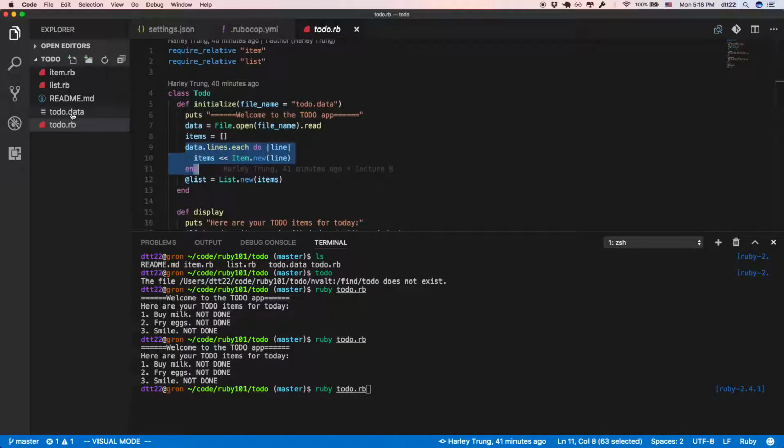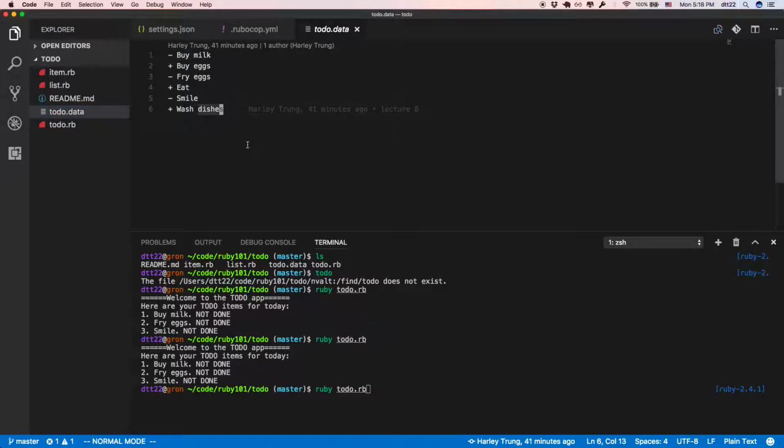We agreed on a convention the other day: if we store all data in a file, we just put a minus on items that we haven't done and a plus on items that we have done. Then we have a to-do list. Inside this list, there's buy milk. Have I done this buy milk task? So item and task, they're the same thing. Have I done buy milk? No. Have I bought eggs? Yes. So for now, if you finish anything, just change your plus to a minus here, right?